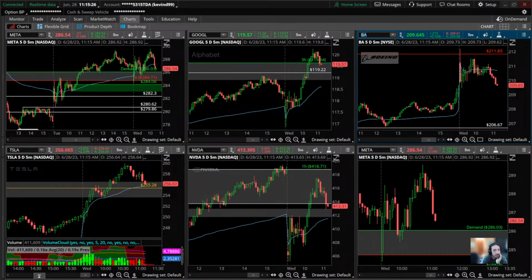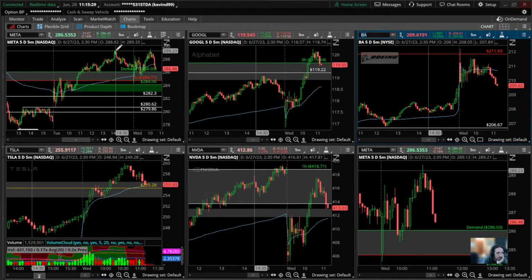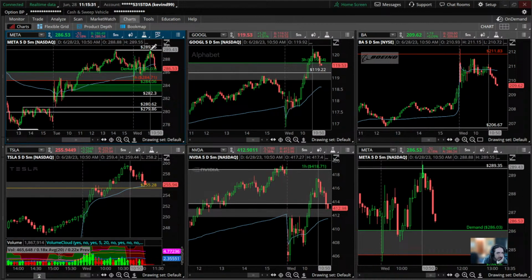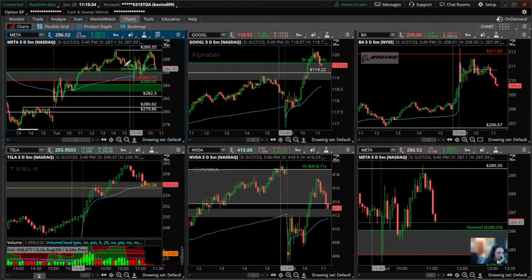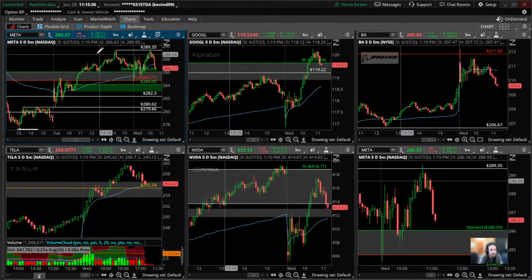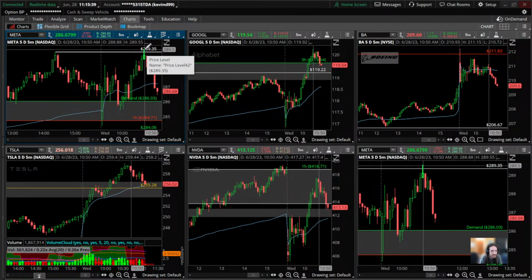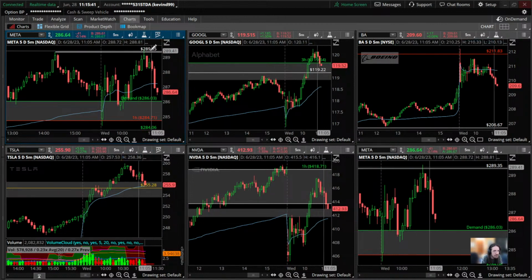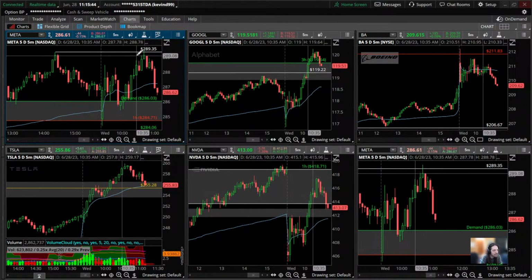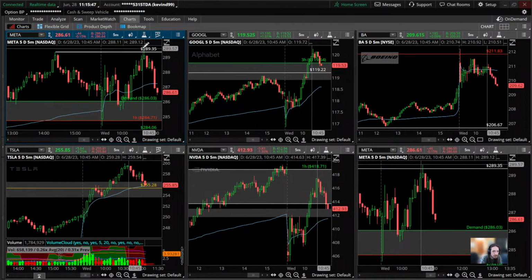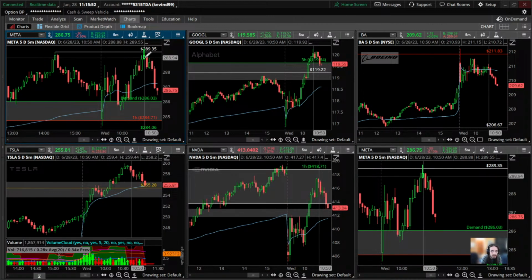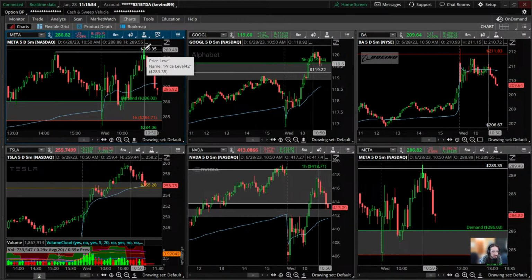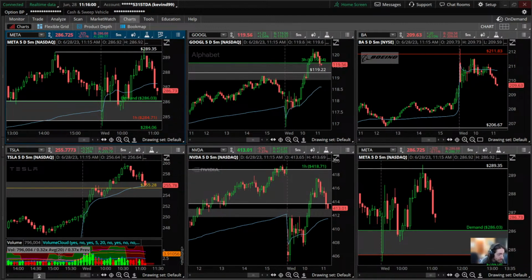And if we look at Meta real quick, guys, while he pulls that up for us, Meta's previous high up here, right? We wicked it and we failed. So again, if we were breakout traders, we would have taken this breakout and got stopped out immediately. Instead of being a breakout trader, be the fake out trader, and instead of buying on the breakouts, get ready to sell on the rejection, and then you could ride that whole move lower. The people who are mad because they took the breakout, they filled your order. They're the liquidity for you now. That's cool stuff. It's good to be on the other side, you know?